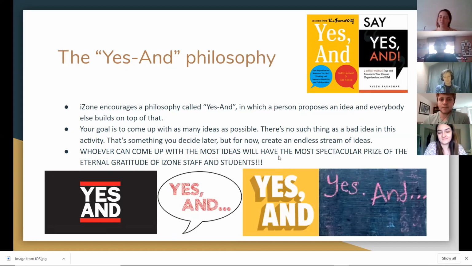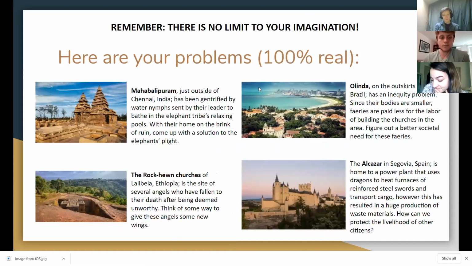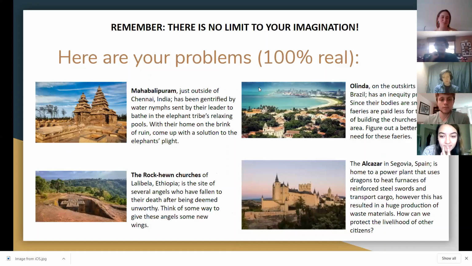We decided that in order to create a parallel for the problems we chose, we would introduce the ideas as fictional, because we believe if the problem is too real, it could be a barrier to creative thinking. By making it fantastical, there are no limits to your imagination. It forces you to become more creative.